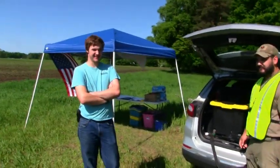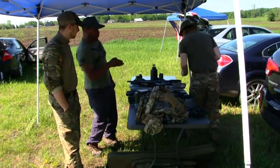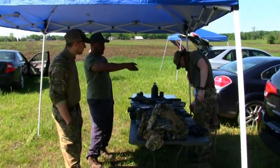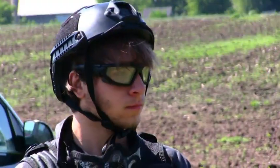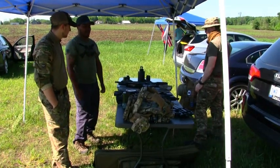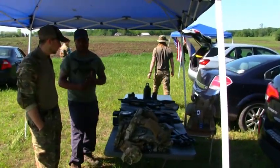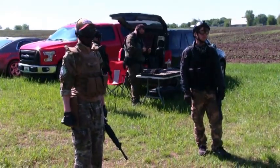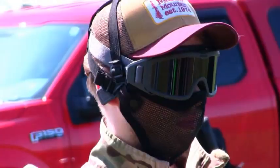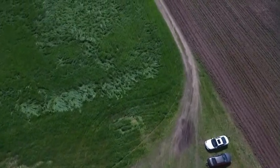Even in the airsoft community it is completely irresponsible for anyone who owns these replicas — especially younger kids — to use them outside of proper settings. At this field, a 12-year-old can play with parental consent on the waivers. But it's irresponsible to have them out in public, in urban settings, in the backyard. You don't need to be shooting at each other like that or bringing that stuff to school. Absolutely not. Airsofters thoroughly vet their own community — don't do dumb stuff and ruin it for the rest of us.